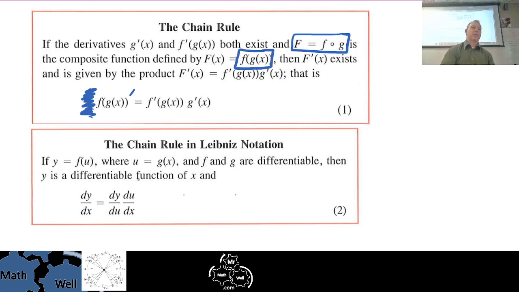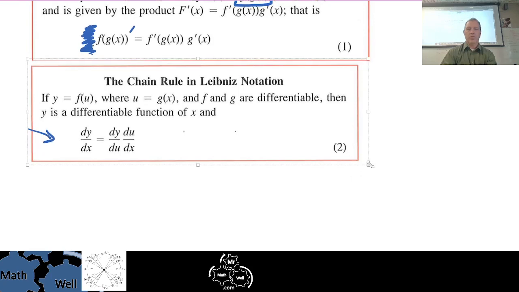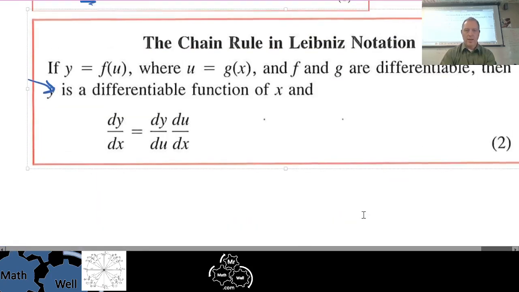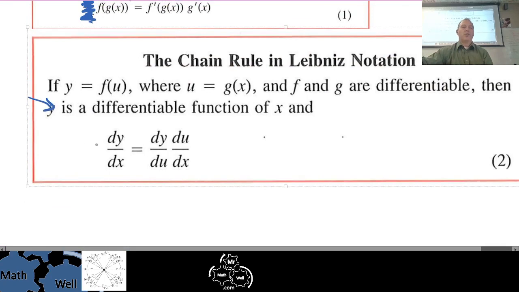I mentioned Leibniz notation here. In a sense, this is actually simpler for the chain rule, isn't it? And this is where Leibniz notation is used quite heavily in calculus, in the chain rule, because we can kind of see, and let me just explain this, maybe in a little more detail here. So zoom in a bit. So we have the derivative of y with respect to x. So we're taking the derivative of the function y, whatever that is, and what we're doing is we're taking the derivative of y only with respect to u.